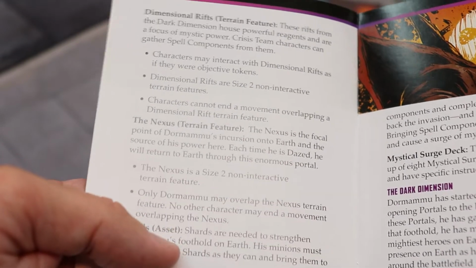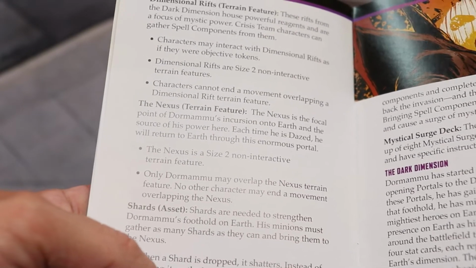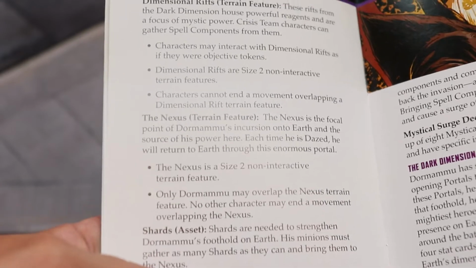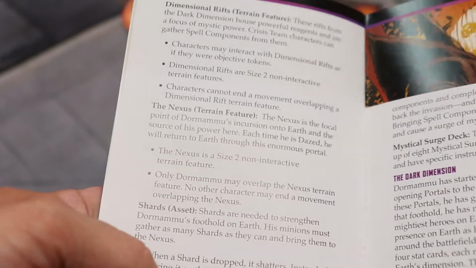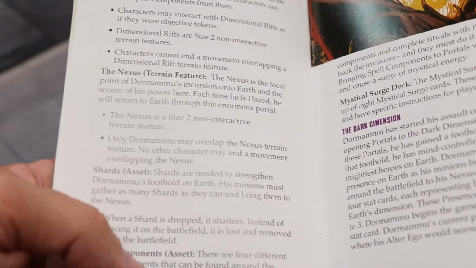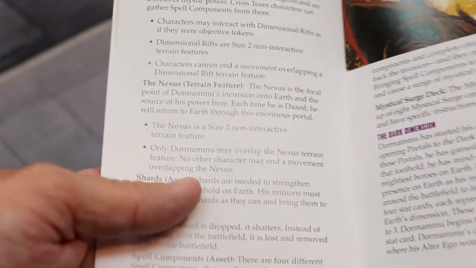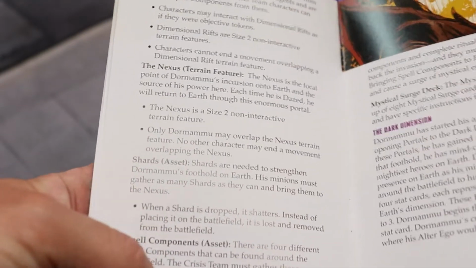dimensional rift terrain features. The Nexus terrain feature is the focal point of Dormammu's incursion onto Earth and the source of his power here. Each time that he is dazed, he will return to Earth through this dimensional portal. The Nexus is size 2, non-interactive terrain. Dormammu may overlap the Nexus terrain feature. Only Dormammu, sorry. No other characters may end a movement overlapping the Nexus.